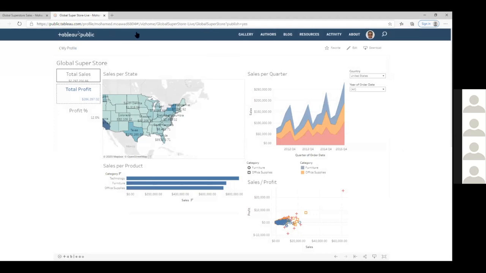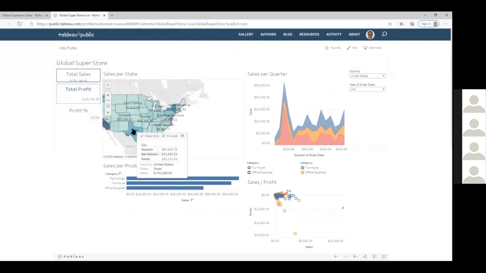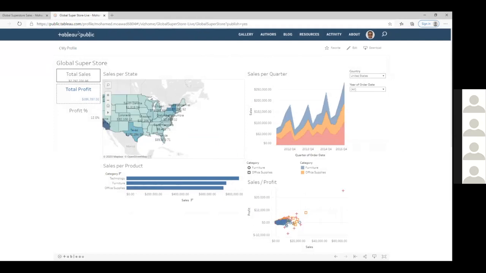So this just pops up that browser window, and I have this opened. This is the dashboard that we have created. We have our filters, the country, we have our tooltips. Everything that we have done is here.